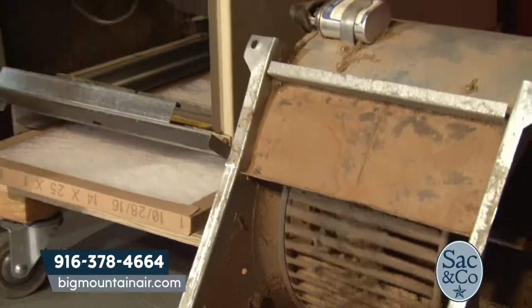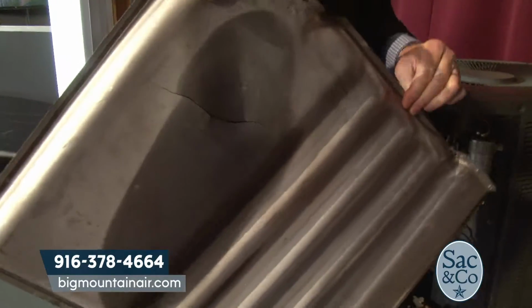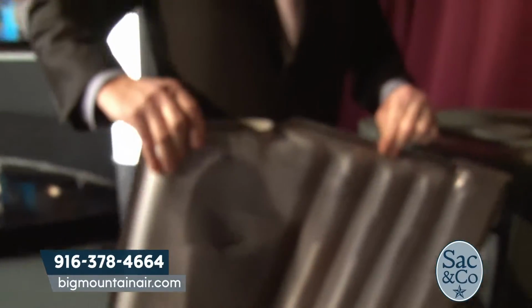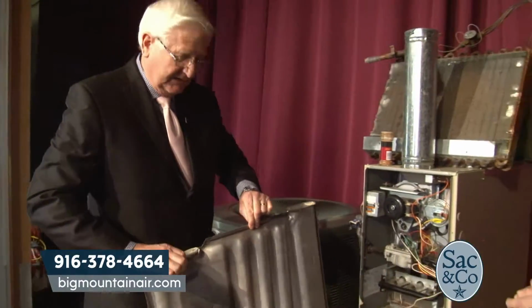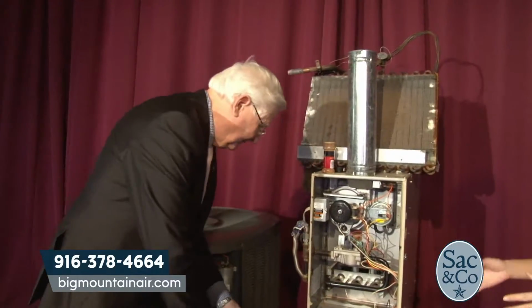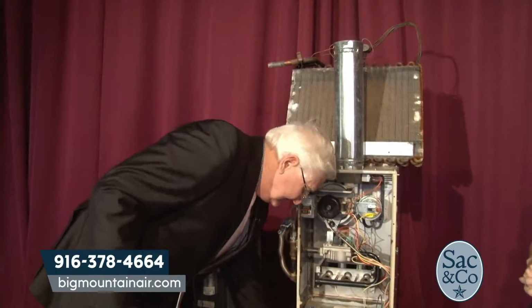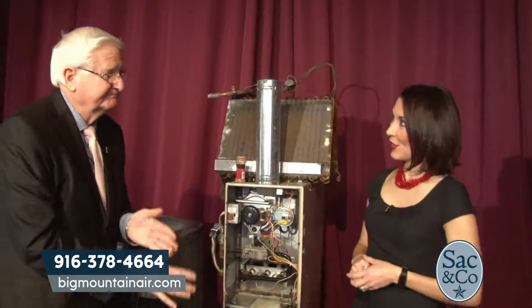Right inside of here is what's called a heat exchanger, and if you got a gas furnace and it gets too hot because of dirt buildup in your system, it can cause a crack in the heat exchanger, which we know is very dangerous. Carbon monoxide. So how do we avoid this type of situation setting up? Got a service that little video explains what we do. Okay, let's go ahead and watch.